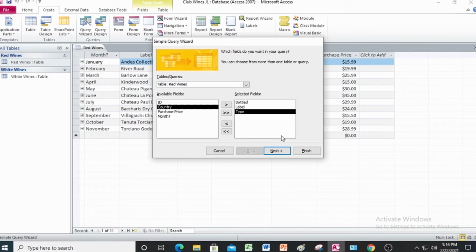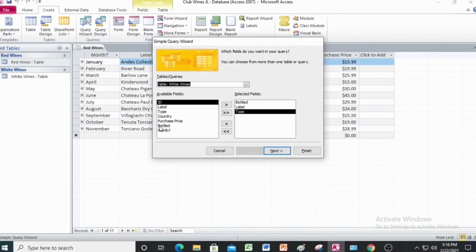Next, instruction number 8. In the tables or queries drop-down list, click table white wines. So we're going to click the drop-down list and select table white wines. In our table white wines, we are going to move, instruction number 9, the bottled, label, and type fields to the selected fields.